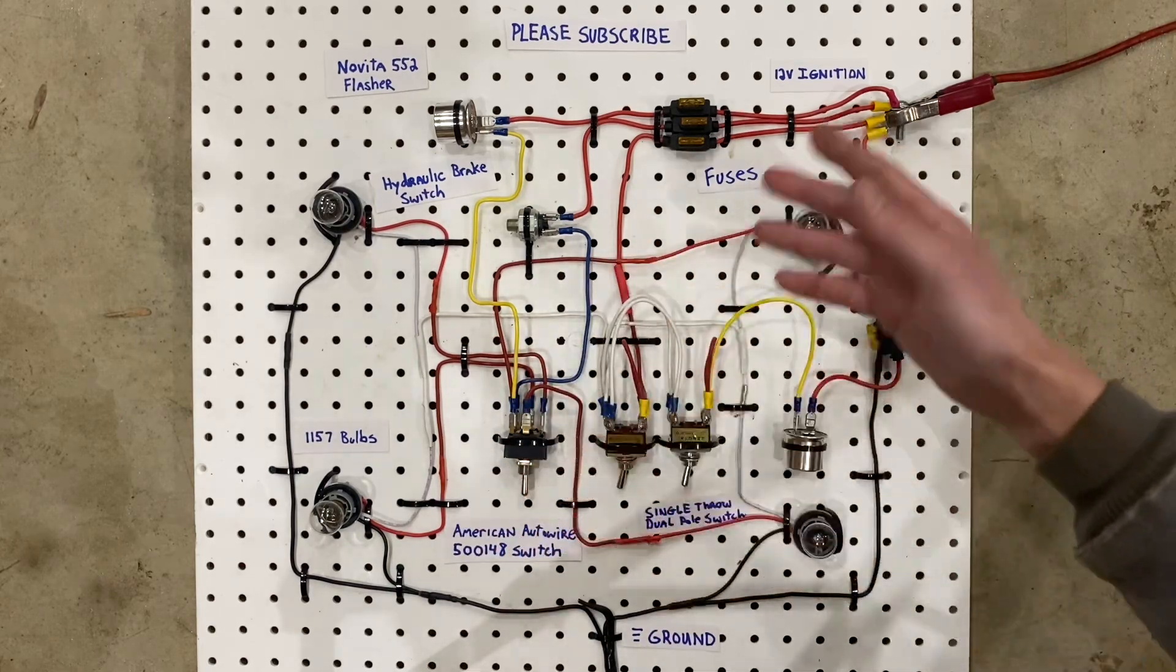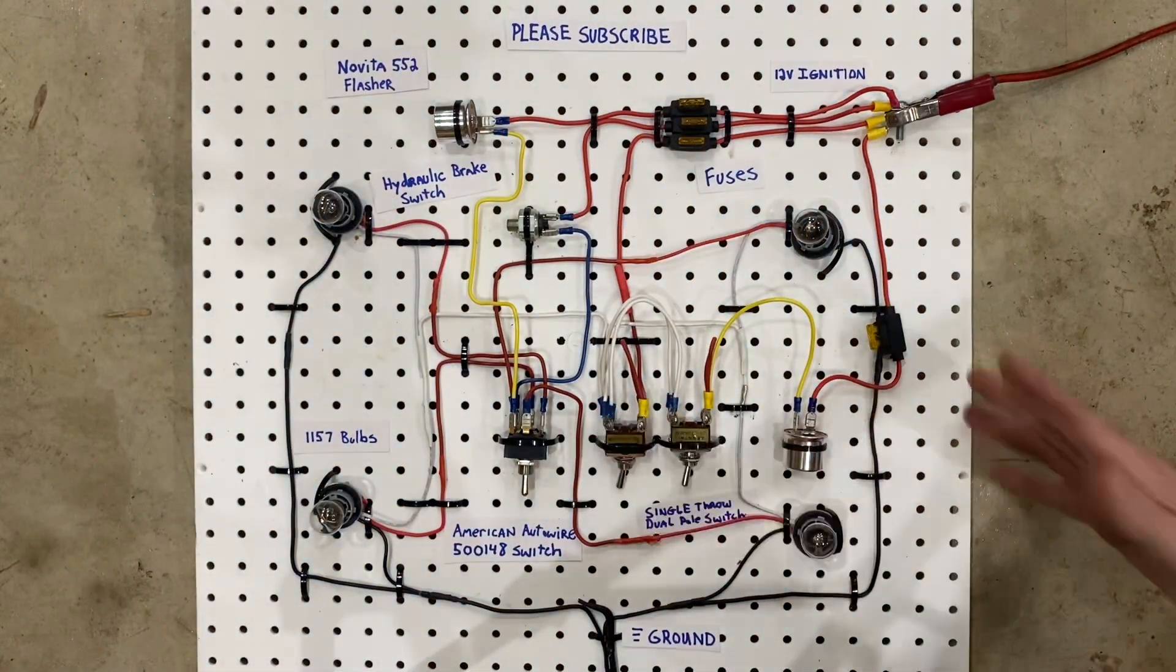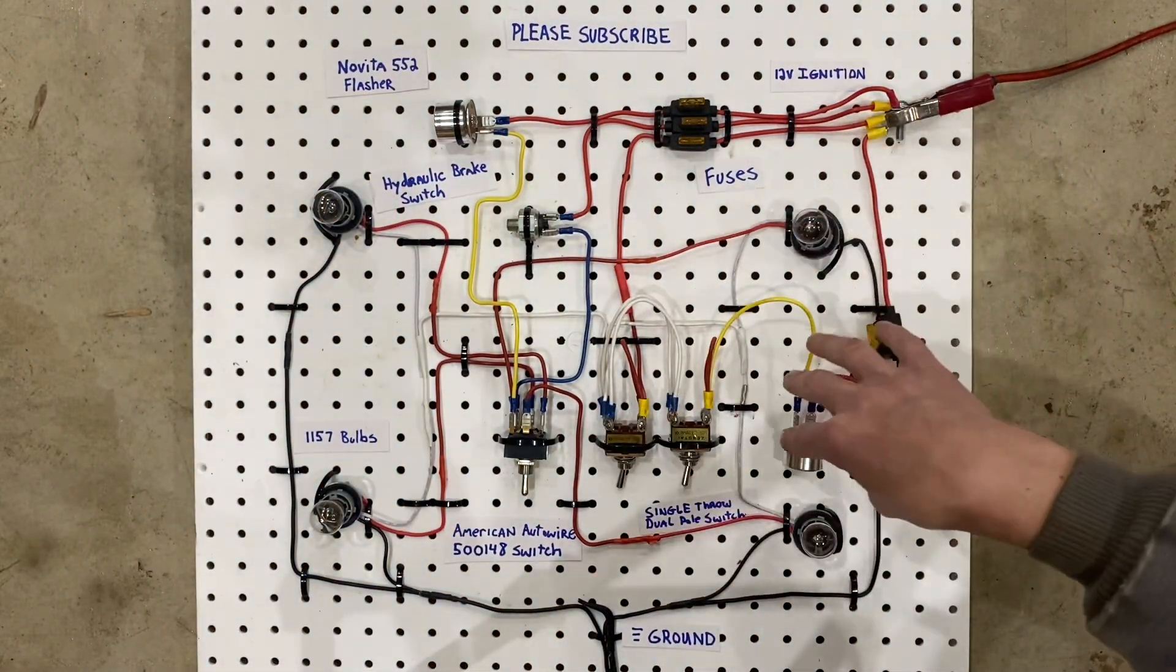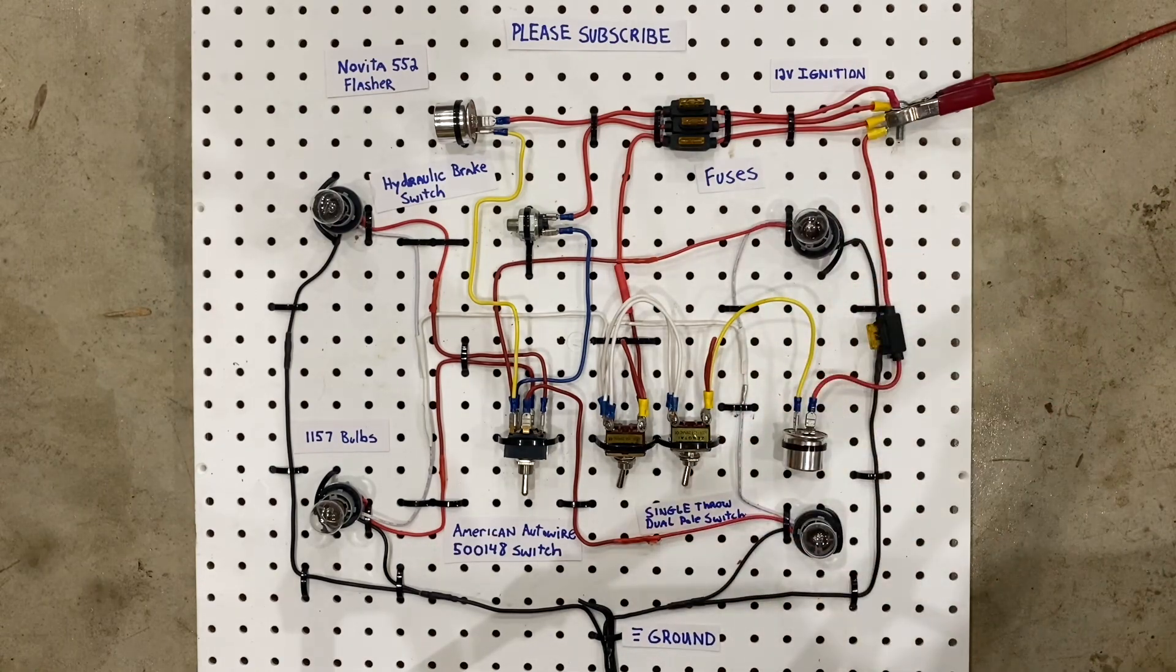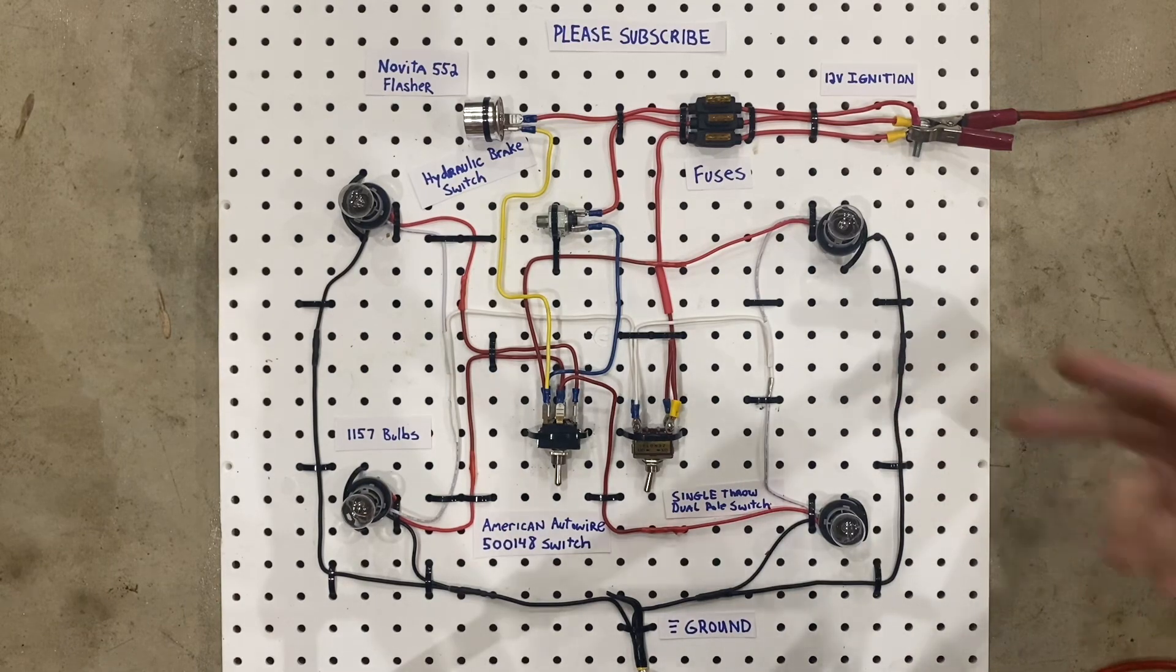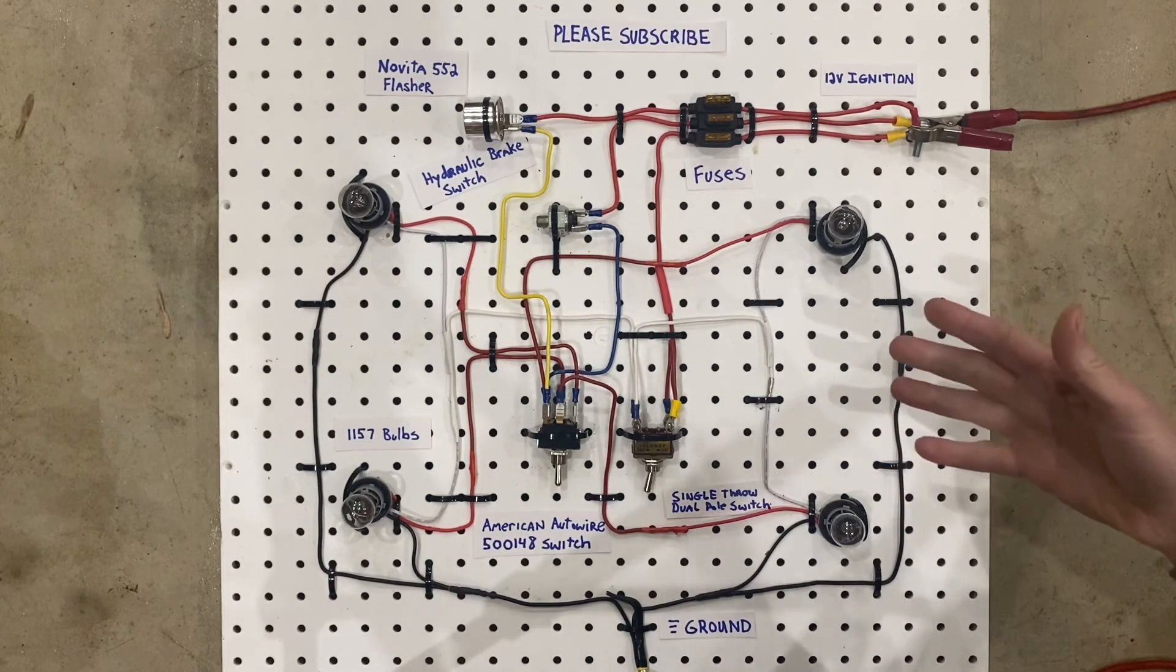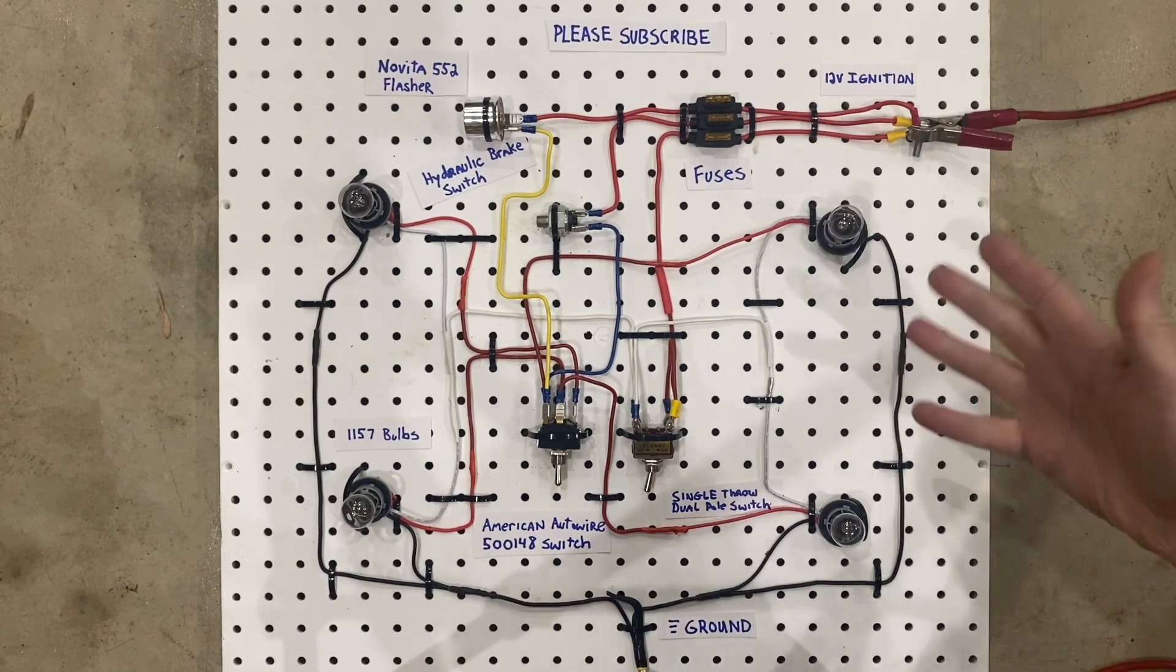Your parking lights still work perfectly with your ignition switch as well. I'm going to go ahead and remove this to get back to the simplified circuit. Now there are many ways that you can wire a circuit like this, but this happens to be my favorite because it's the simplest. It just works. There's not a ton of things that can go wrong. And it's just really easy to wire.